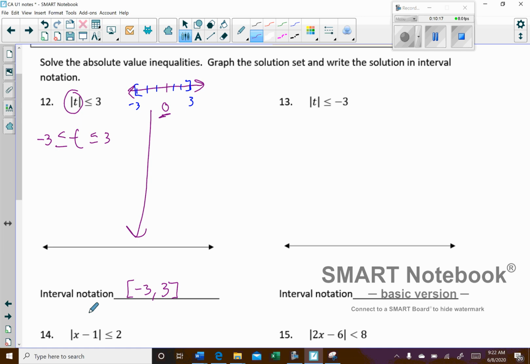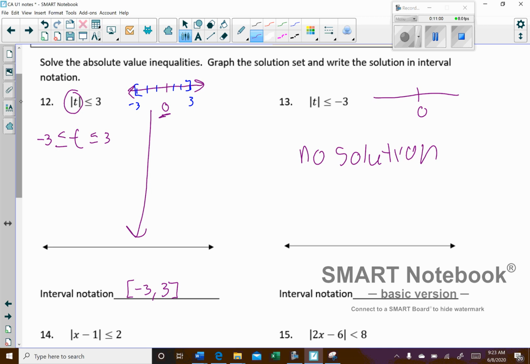13 is just kind of a trick question because it's asking us what absolute value is less than or equal to -3. So they're asking you what value from 0 is less than or equal to -3 units. And so kind of like what we saw on the previous page, that's an impossible question, or not impossible, but basically has no solution. So this one's going to be no solution again, because you're looking for a number smaller than -3, like -4, -5, and distance from 0 is always positive, so we can't come up with those numbers. So no solution on that one.